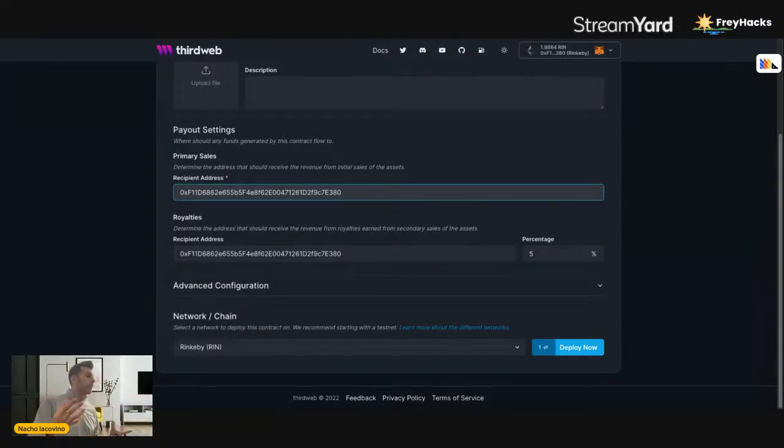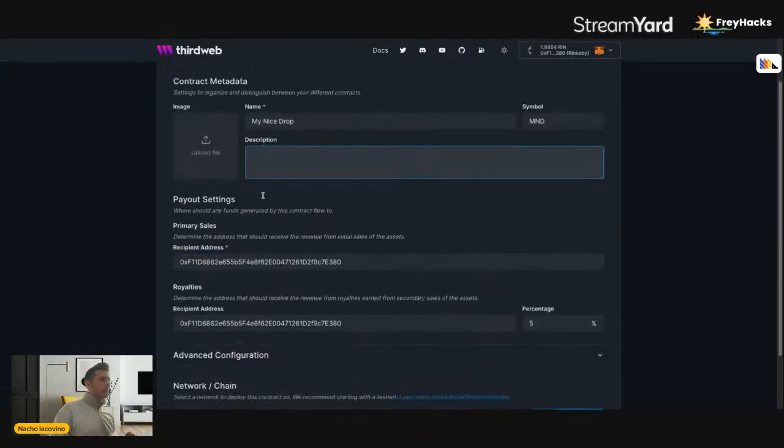So you can do that kind of split, and it's especially helpful for royalties because you don't have to calculate who you owe money to on a weekly basis or something. You can just distribute the funds and everyone will get their fair share, right? So yeah, we're gonna deploy this contract.